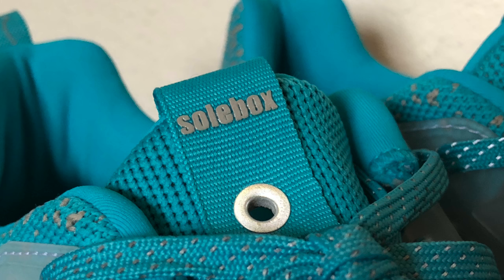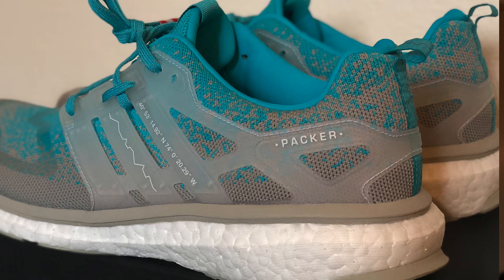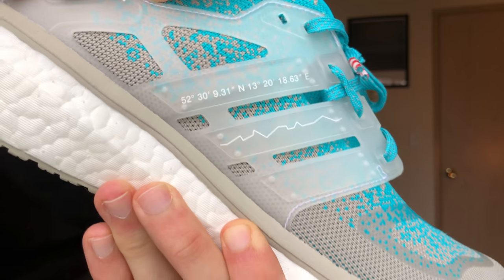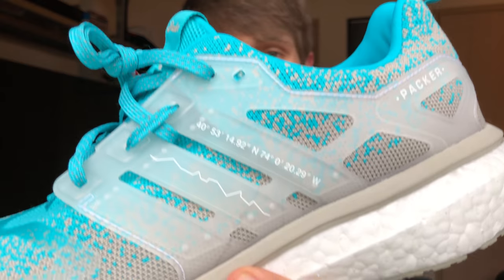Not only that, but you also get differences between each shoe. So of course you've seen both of the tongue tabs right now, but the right shoe features the Solebox logo on the tongue tab, and the left one features the Packer logo on the tongue tab. You also have on the heel cage Packer written right here on this shoe, and Solebox on the right. Now here, if you're interested in looking at the coordinates, these are the coordinates on both of them. You can look them up. I admittedly did not look them up when I was preparing to make this video, so I'm not too sure what they represent, other than maybe the tectonic plates or the consortium shops, but I'm not too sure.